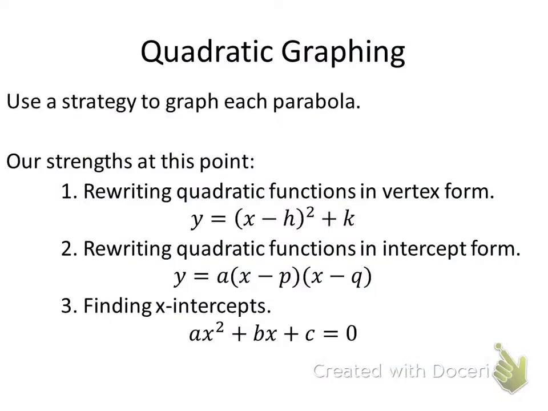Let's go to quadratic graphing. The reason why I put this up is from warm up. We know our strengths at this point. We know how to rewrite quadratic equations in vertex form. We know how to rewrite quadratic functions into intercept form. You just didn't realize that's just factoring. We also know how to find x-intercepts by setting an equation equal to 0.